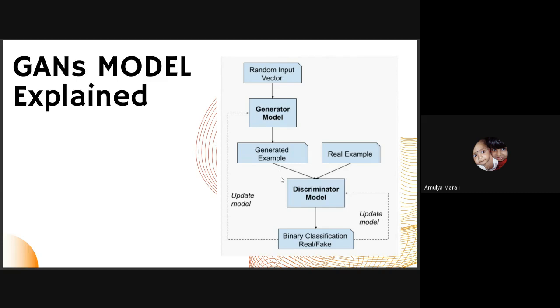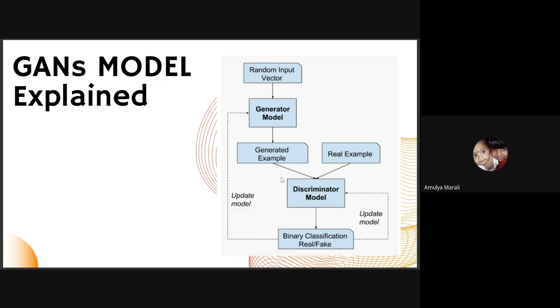So again, the generator model generates an image of a flower, and the discriminator's job is to identify whether it's a flower or not. But this time, let's say that the discriminator failed to identify the fake flower as not a flower, and it was fooled into identifying the fake flower as a flower. Now it is time for the discriminator model to update itself and make sure it identifies fake flowers and real flowers in the proper way.